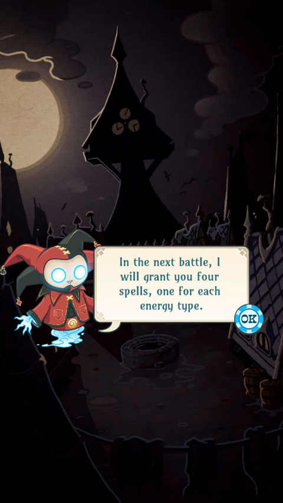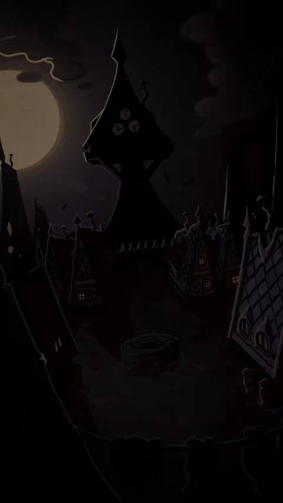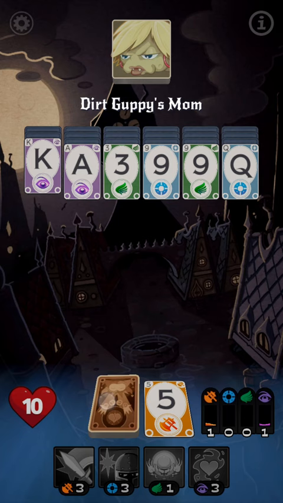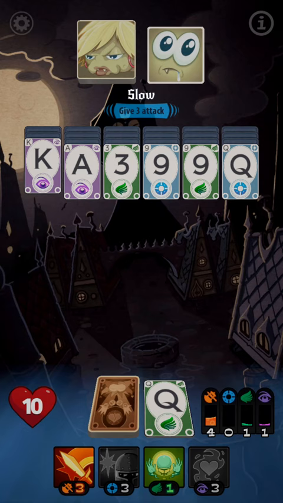In the next battle, I will grant you 4 spells, 1 for each energy type. With this power, let us take on a more dangerous foe. Dirt Guppy's mom. How dare you! Mom's gotta defend her babies. Give 3 attack. That's very generous.